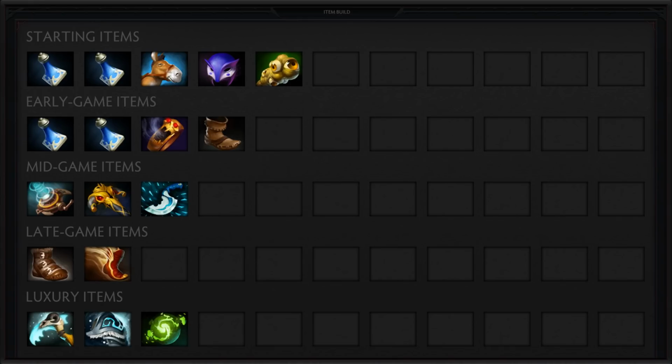Past this, certain items such as Yasha, Necronomicon, Force Staff, or even Ghost Scepter can be purchased depending on what your game needs.